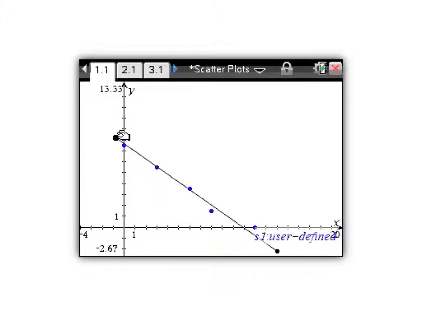Okay? When you're ready to drop it, you just click it again. So once you get it to where you need it to be, click the center button again, and you'll drop the point where you need it to be.